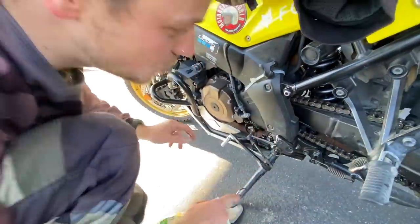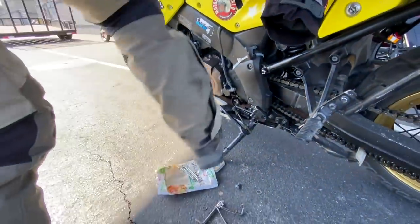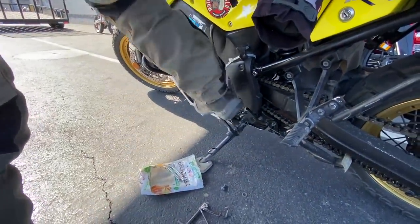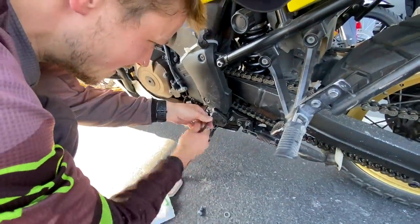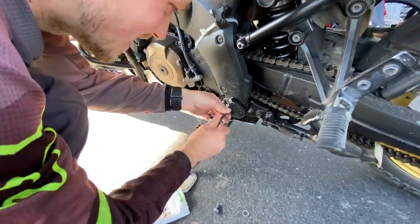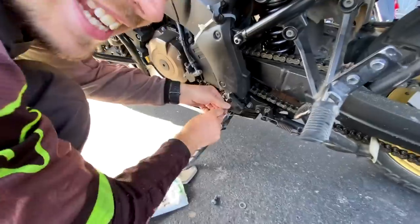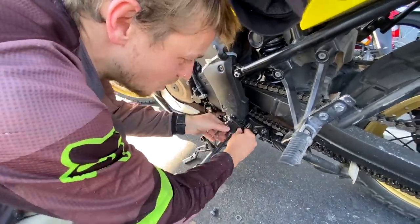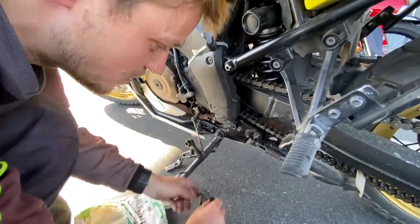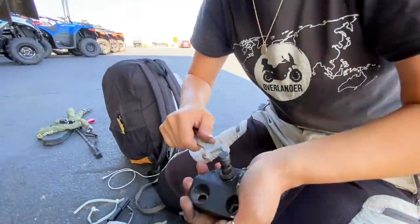One more bolt to do, so I just need to give that a bit of a nudge. Yep, I think that's good. Okay, that's cool. Yes, that will save us $80. They quoted us $80 for them to do it here, but you can't use their tools, so it's either that or nothing. We're just working this out as we go along, trying to get everything apart. It's kind of working. Look, it's working.